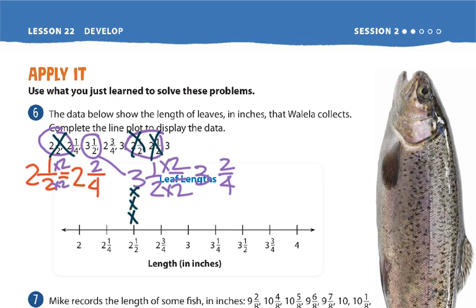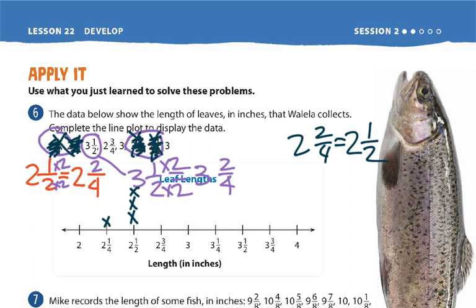Oh, my goodness. I have another one right there. Look at that. Oh, that's 3/4. So I have 3 of 2 2/4, which you can see is really 2 and what? 1/2. So that's why it's on the 2 1/2 mark. Let's go to the next one. 2 1/4. Put an X here. Check that one off. So I have this one done, this one done, this one done, this one done.